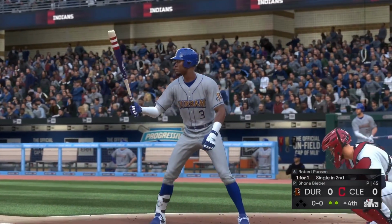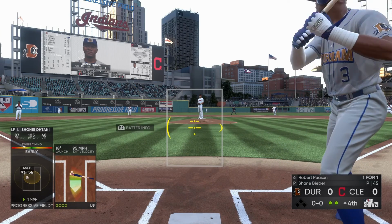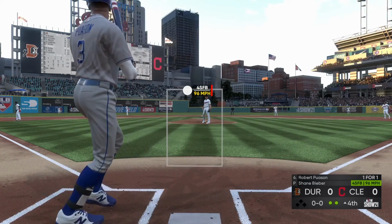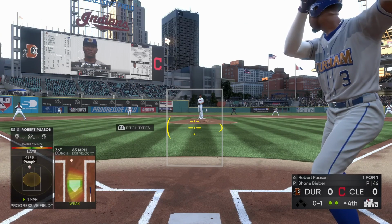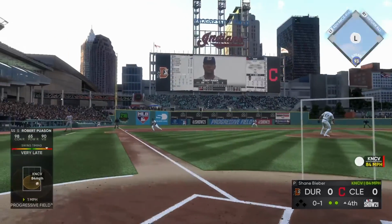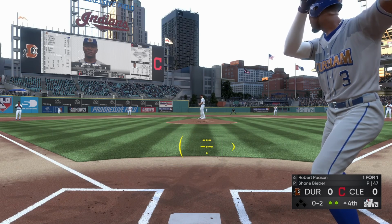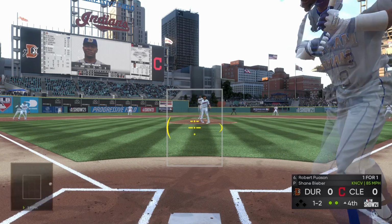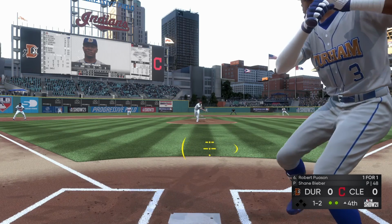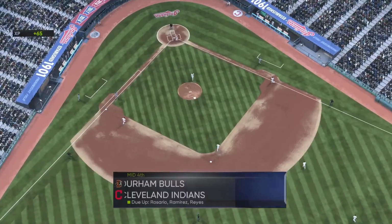Next to dig in, Robert Poisson. He collected a base hit his first time up. Now here's the pitch. Lifted down the line in left, but this will wind up being a foul ball. Again, another foul ball. Into the windup. Here comes the 0-2 pitch. One ball, two strikes, Jeff. Here's a blooper out toward left center. Rosario is there, and the side is retired.